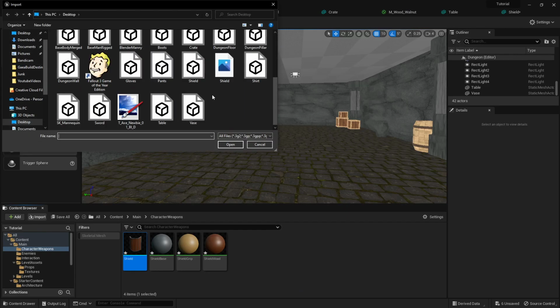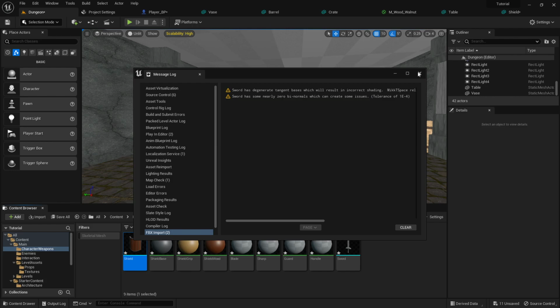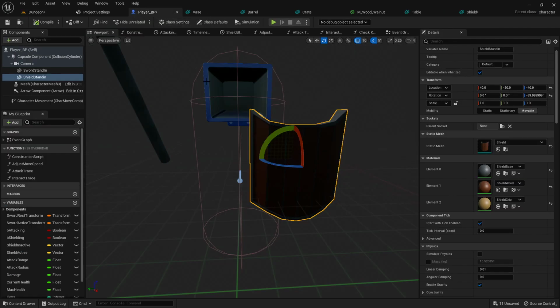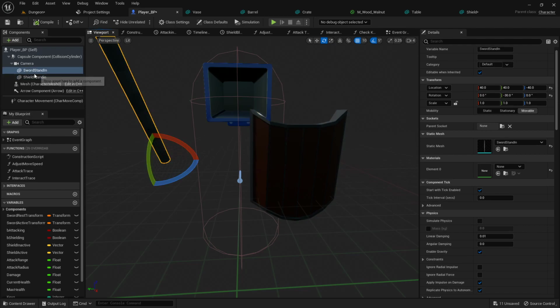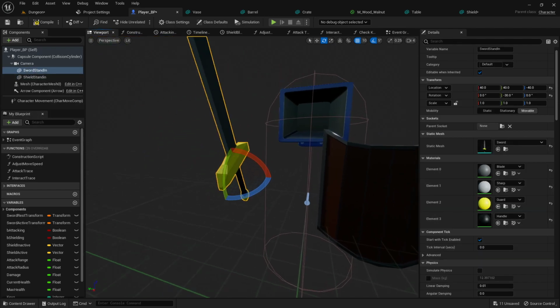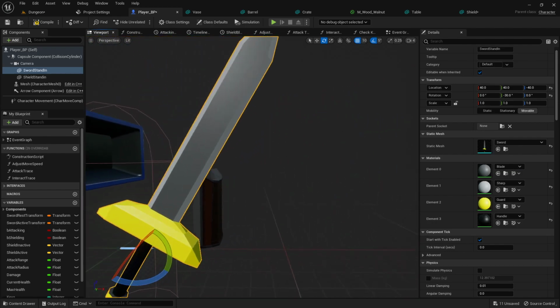We'll import that sword now. And just like that is fine. Sword has weird tangents also. I don't know what that's about. Let's go get our sword stand-in and just replace it with our sword. And that's looking just about right.